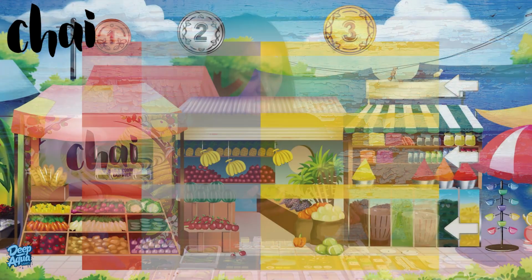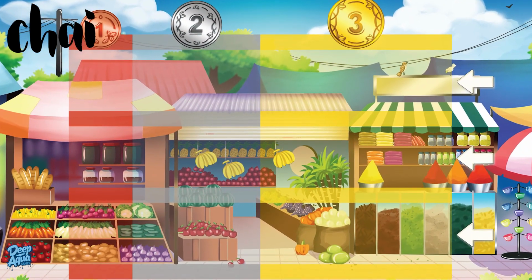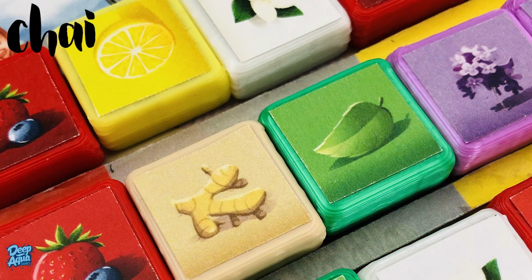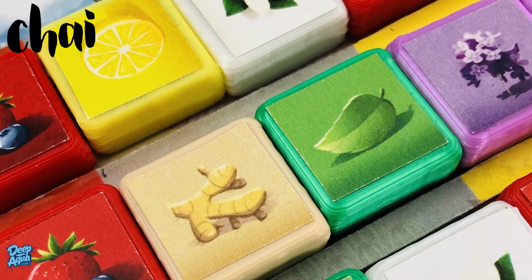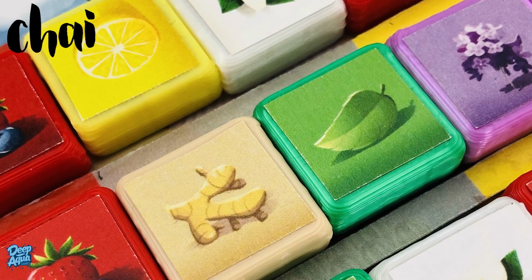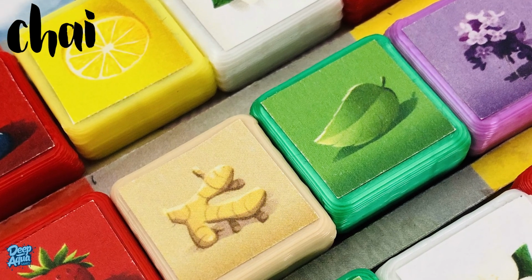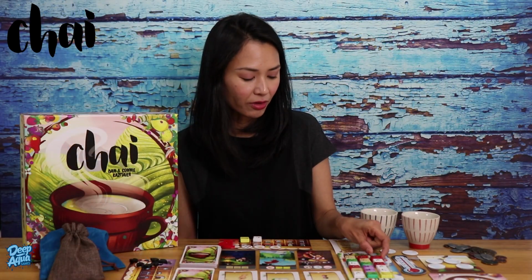The market is where you can buy the flavor tiles that you need in order to satisfy your customer order. So as you can see, there are different flavors that you can get. There's berries, jasmine, ginger, mint, lemon, and lavender. And they cost from 1 to 3 monies. The way that you draft them is that you can buy 1 tile for whatever monetary price is specified in that row.